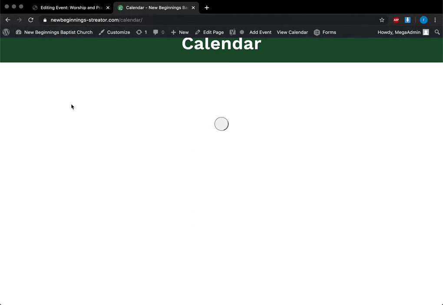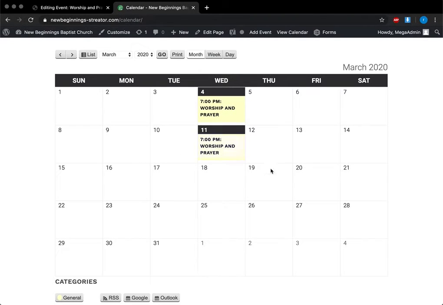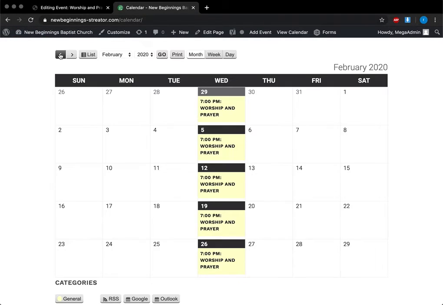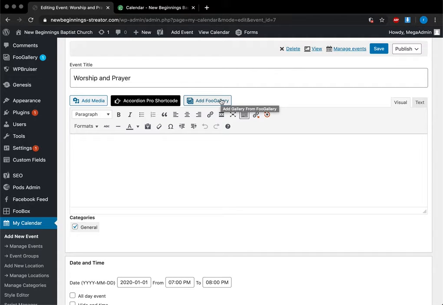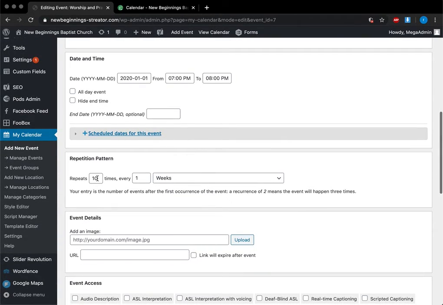Then we'll go to the next month. It's still there. And then here are the last 2 weeks. So you can see it stops here. Use that for like Upward basketball, Awana, whatever kind of missions or ministries you guys have going on. I'm going to change that back to 1. But that's how you'll make those changes.